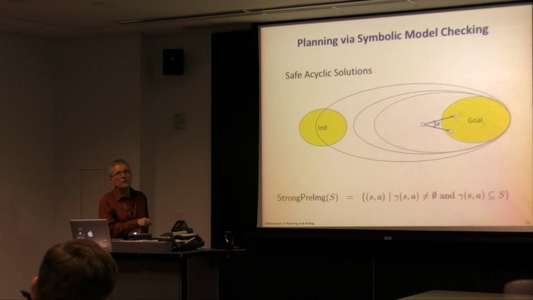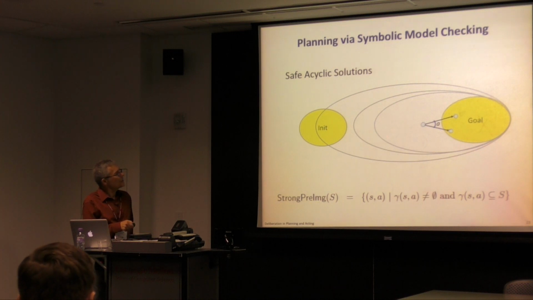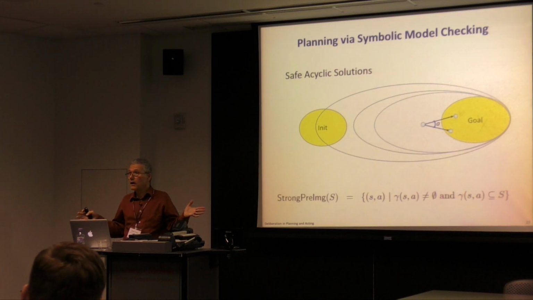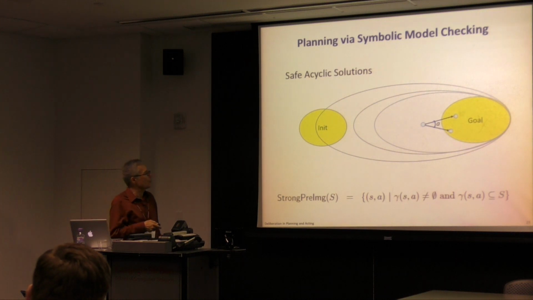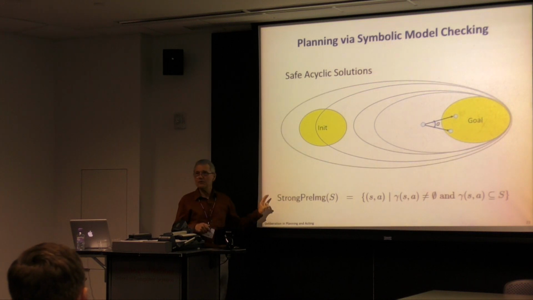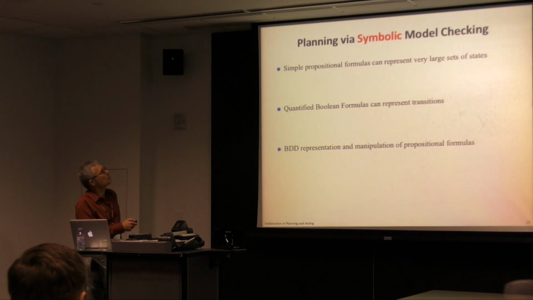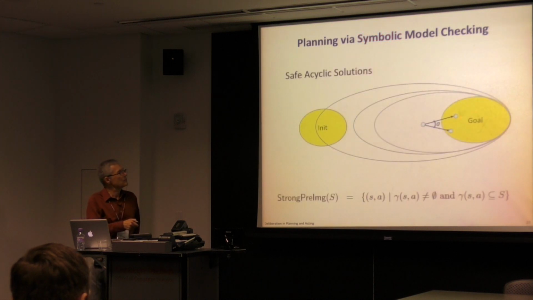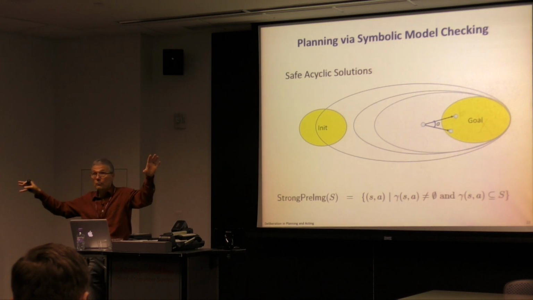One of the original algorithms for dealing with this stuff worked that way. One of the issues is that you end up with a backtracking search over what can be a very, very large state space. Some of the same issues arise with some of what I was just talking about. It turns out that you can deal with that by representing collections of states symbolically. The idea is that you can use simple propositional formulas to represent very large sets of states, so that instead of listing all of these states one at a time, we have the set of all states that satisfy some property, okay?